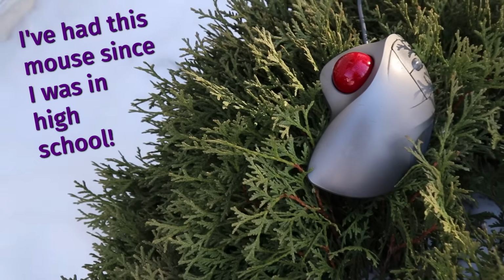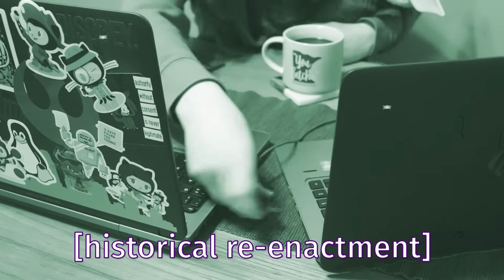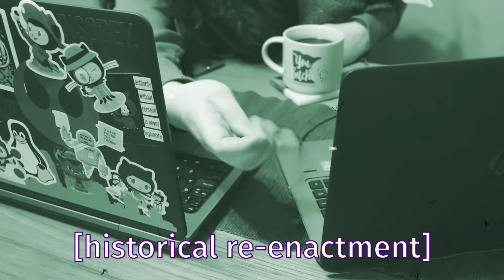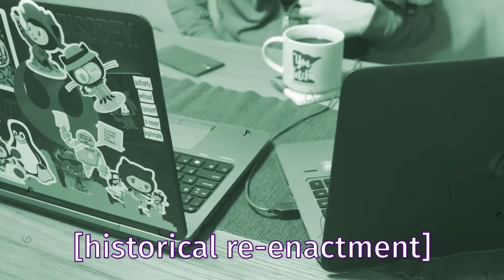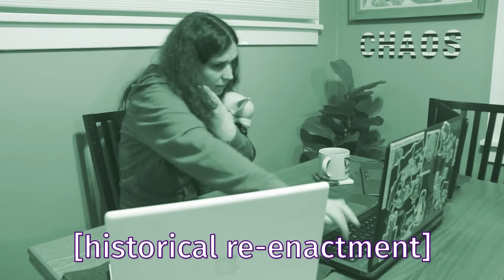I use one of these trackball mice because that's just who I am as a person, and sharing this mouse between three computers was not fun in any capacity. Not to mention, I'd be typing and I would forget which keyboard controlled which computer. It was all sorts of kittywampus.